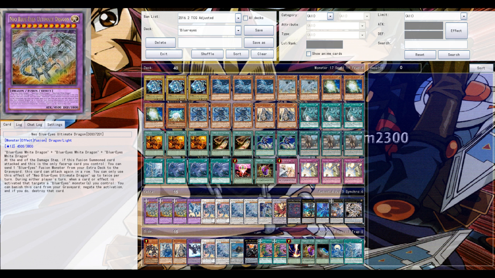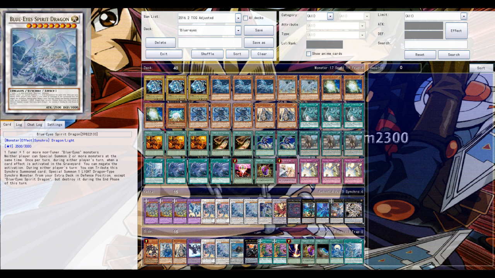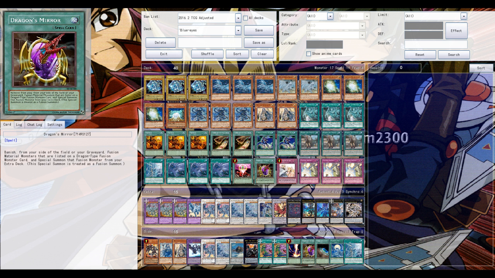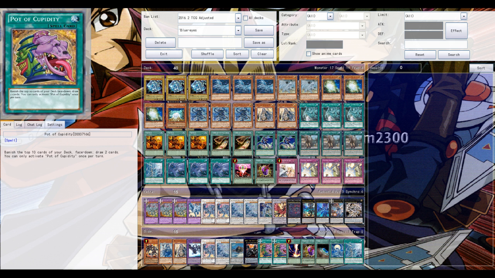The new Neo Blue Eyes does have a few nice effects. It has, of course, 4,500 attack and 3,800 defense. When I first saw the card, I hoped maybe you could get it on board by using the contact fusion, like I believe the earlier version of that twin Blue Eyes card. You can just use two Blue Eyes White Dragons on your side of the field to get it on board, without something like Polymerization or Dragon's Mirror. But with Neo Blue Eyes Ultimate Dragon, that's not the case, sadly. You need 3 Blue Eyes White Dragons.